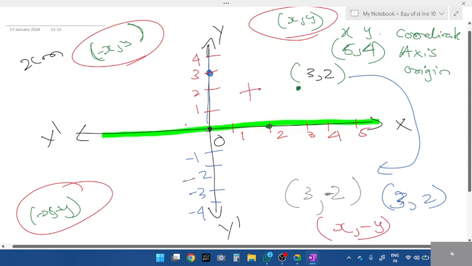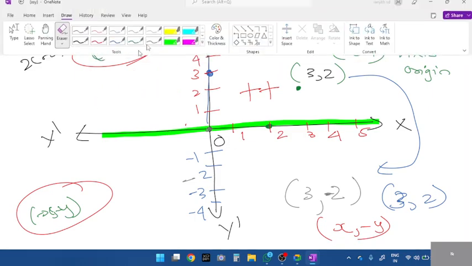Or let me make it clear. First quadrant, both positive. Second quadrant, one minus, one positive. If you're getting confused, remember like this: minus M, plus P. According to alphabetical order, M comes first. If you don't want to memorize all this, just imagine there is a graph.